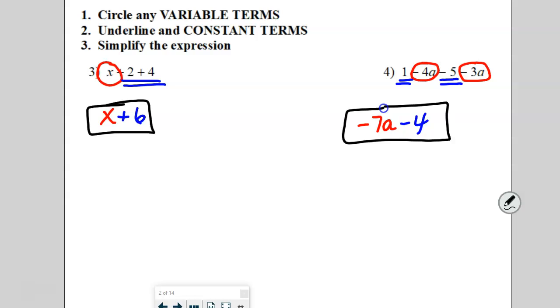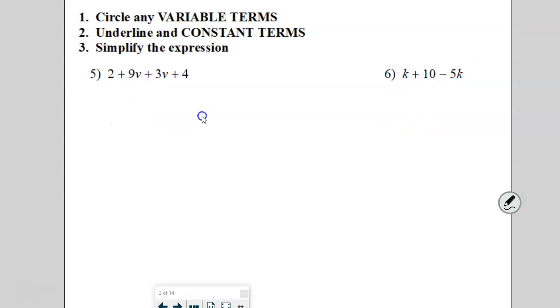So we've got some vocabulary under our belt now. I did throw another vocab term at you called the coefficient. Coefficients exist on any variable terms. There's always a coefficient. For example, here on this x, there's always a number in front of it representing how many x's you're talking about, and we knew that was a 1x. We don't typically write the 1, but you can. It's not wrong.